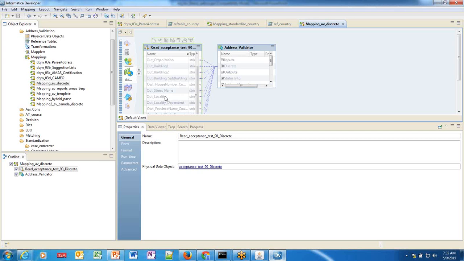Okay, so basically what you do, you go to the courier office and you write the address on the envelope and hand it over. Once you leave the office, what they will generally do is, okay, most of the companies have address validator software or transformation. So they will enter whatever address you typed on the envelope into the address validator transformation system and check whether the given address is correct or not.